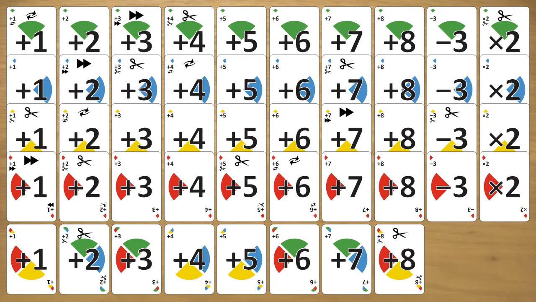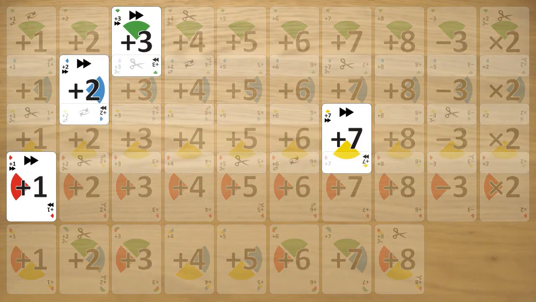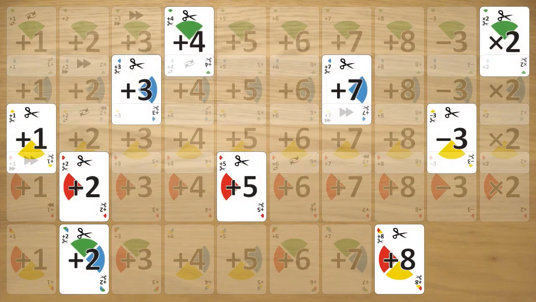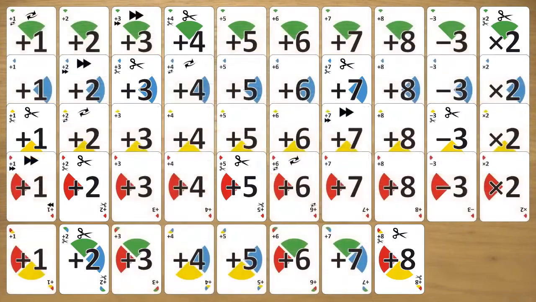There are 3 special symbols that appear on some of the cards. 4 cards, 1 in each colour, have the skip turn symbol. 4 cards, again 1 in each colour, have the reverse direction symbol. And 10 cards, 2 in each colour and 2 in 2 colours, have the scissors symbol. We'll see what these mean in a minute.